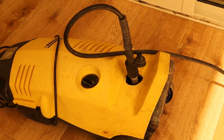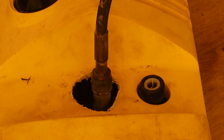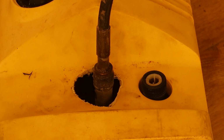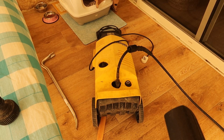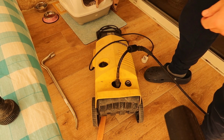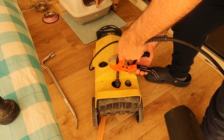Amazing how it is stuck. Now I understand, someone has welded the pipe so it can't come out, but I will find a way to take it out. I am sure this is not the original connection. Someone tried to fix it. Meanwhile, I will cut with a pipe cutter, and then later we'll see how to connect between the parts. Maybe I will replace the part inside.